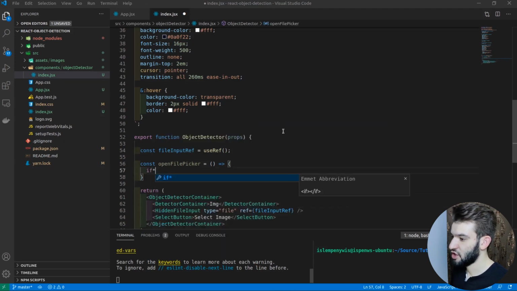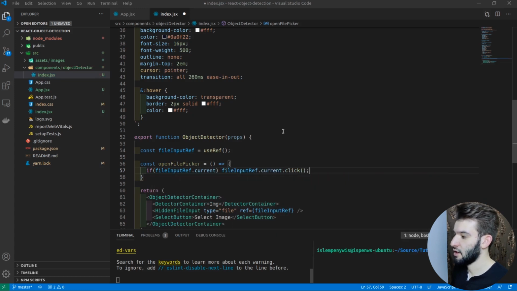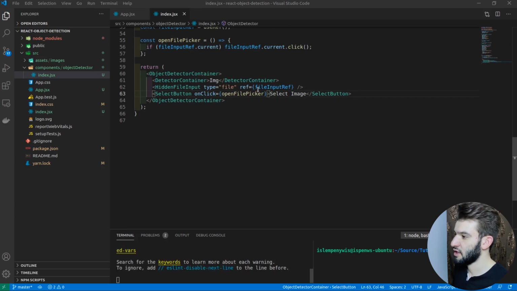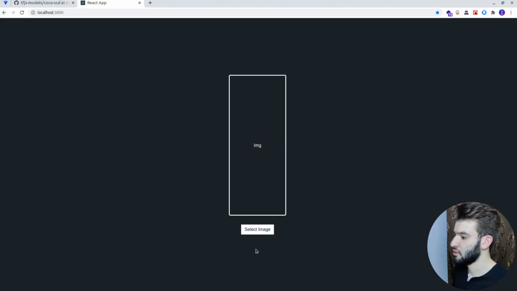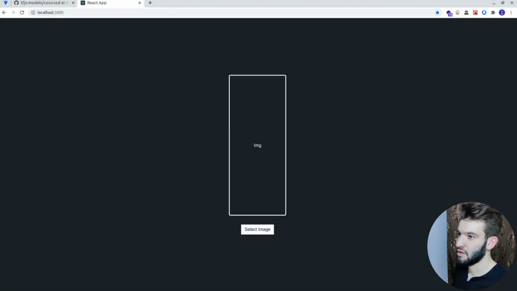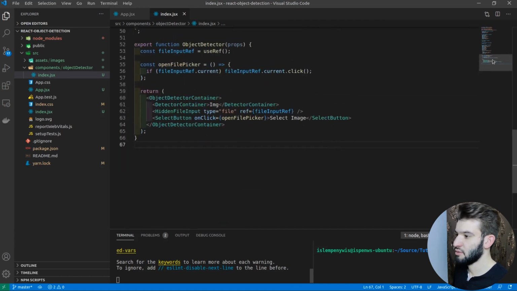So now what we want is to check if the file input ref.current is not null, so it is a completely valid object. If so, we're going to take current and trigger the click on it. And last but not least, we have to pass in the onClick to open file picker into this, and that should do the job. So if you click, boom, we got that. We got this file picker picking up all of this in a really awesome way. So stuff going on pretty awesomely, and we got the file picker right now.